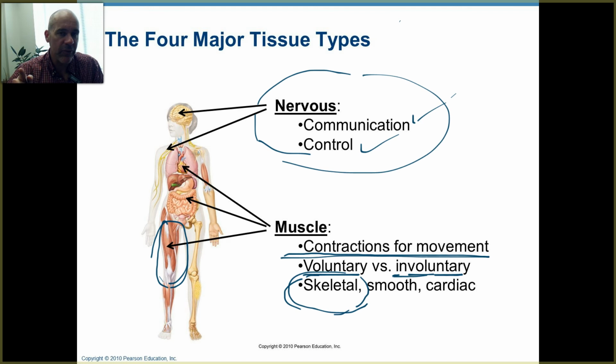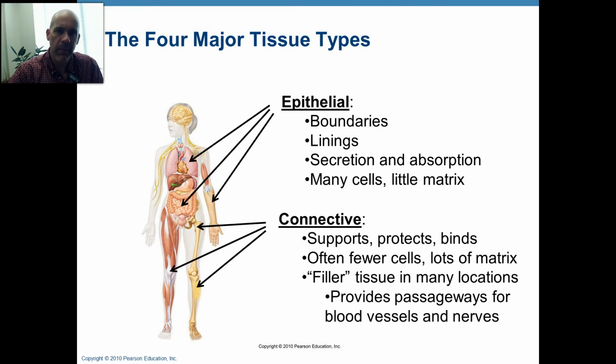Now those are the only muscles that you have conscious voluntary control over. The other two types you see over here, smooth and cardiac muscle, are involved in involuntary contraction. We'll talk a little bit more later about where you would find smooth muscle tissue. Cardiac muscle tissue, I imagine you can figure out, would be located in your heart. And as you know, you don't consciously have to think about your heart beating. Those muscular tissues in the wall of your heart do that all on their own.